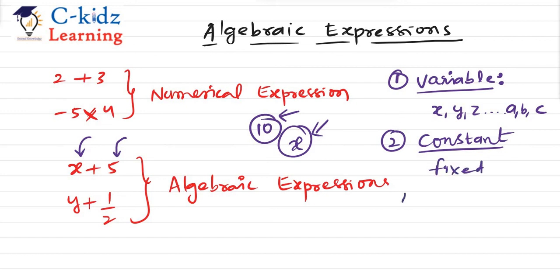Next, we must know the terms. What is meant by a term? Terms are individual items, like a constant or a variable. Individually all these are called terms, which include variables and constants: x, 2, 1/2, y, all these are terms. So these are the three things that we must know. Later on there are different types of things.